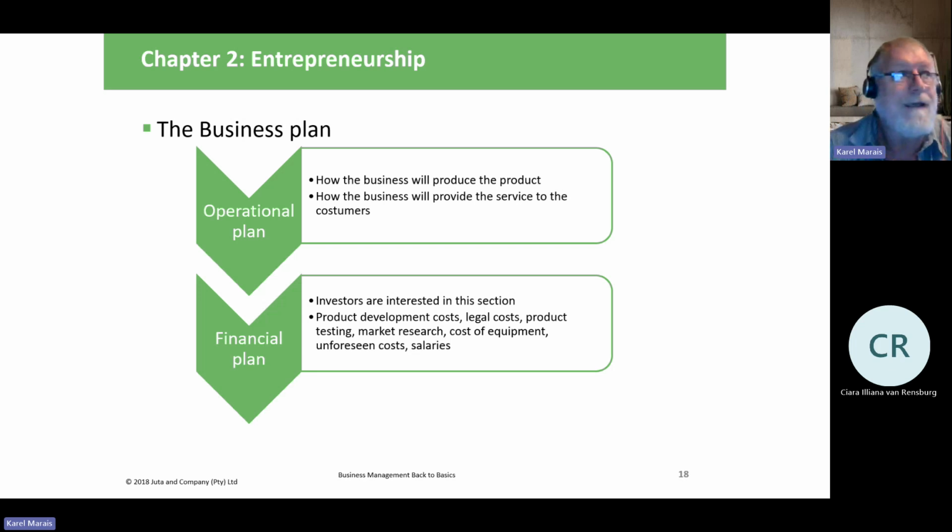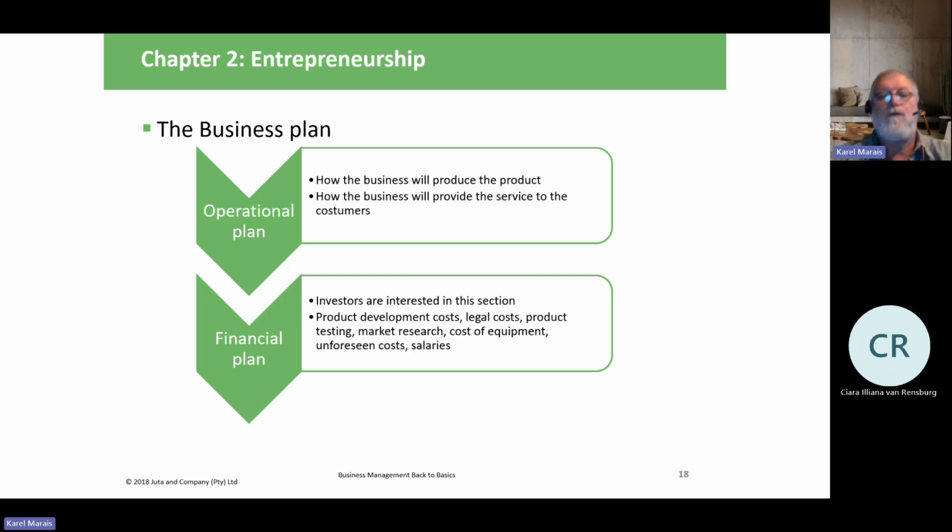In any project, I've done a couple of renovation projects, and when we work out a budget for a renovation project, we're renovating a house to either rent it out or sell the house, we always put in 20% more than what we think it's going to cost, and we also increase the time by 20% because things happen. There's rain when there shouldn't be rain. There's load shedding when you didn't think there was going to be load shedding. There's bunches of stuff that can happen, and suddenly fuel prices go up or certain materials become more expensive.